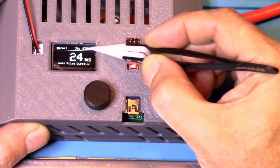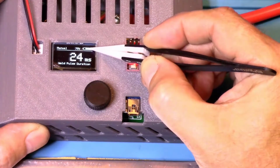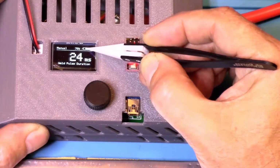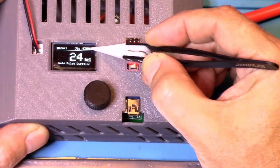Right over here on the top right corner, you see the battery bar indicator. At 12.7 volts it'll still show full, and then it'll start showing gradually lower the lower your voltage goes on the battery.